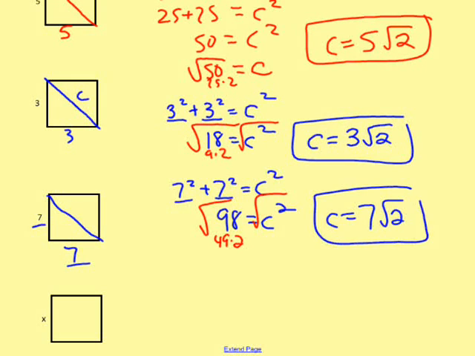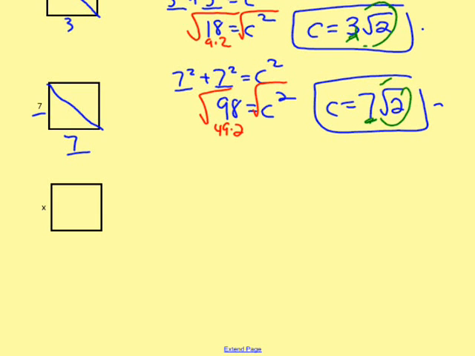What do you notice is the same about all 3 of these? You have the side length of whatever your square was, and then they're all times root 2. And root 2 is about 1.4, so it's going to be about 1.5 times longer. The diagonal of a square is going to be about 1.5 times longer than the length of each side. So if this is x, we know that the diagonal of that square, c, is going to be x times the square root of 2.